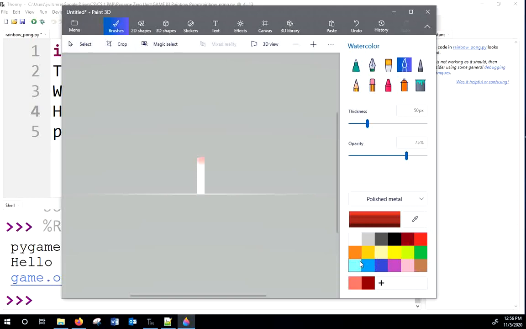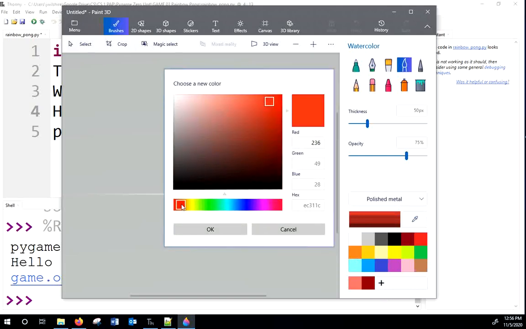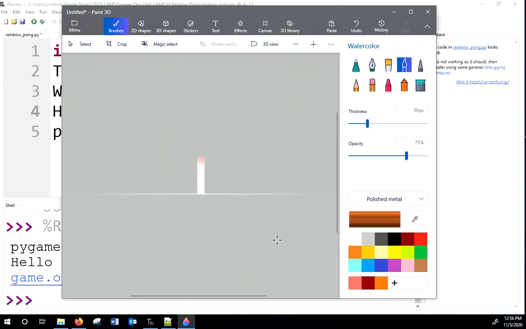So I said, red. Then I went to an orange maybe, and I might go here to get a little more control over it actually. Ooh, I like that. So, and then it adds it to the bottom. Oh, it kind of bled a little bit, didn't it?